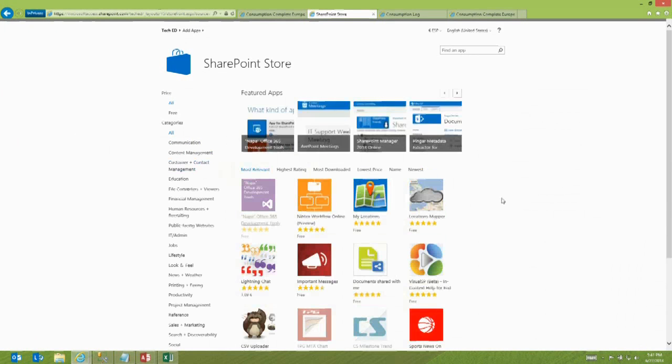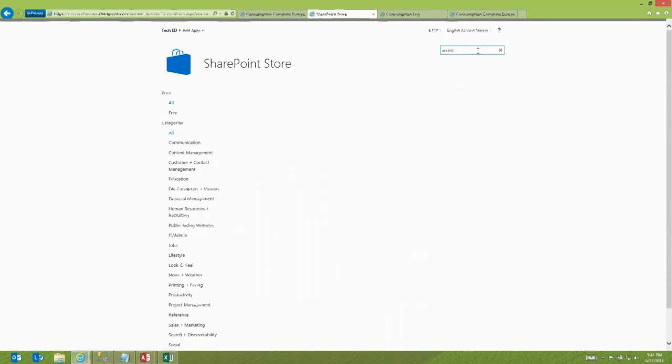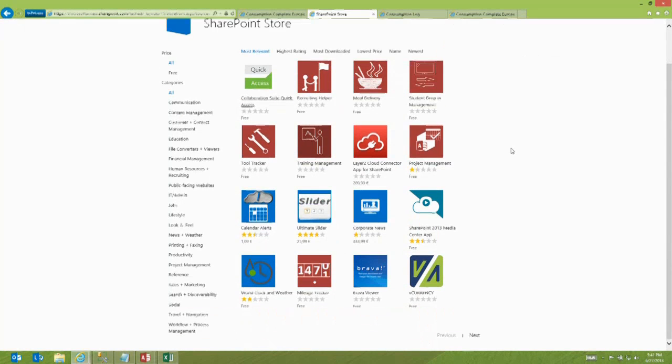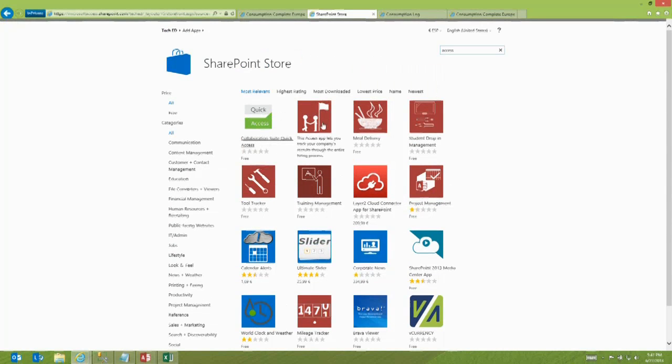And you'll see all the apps that have been developed by third parties. But if I do a search here for Access, you can see a bunch of Access apps that have already been built, mostly by the folks on our team. The ones that have this sort of brick red color are the Access ones. There are some mixed in that aren't built with Access.